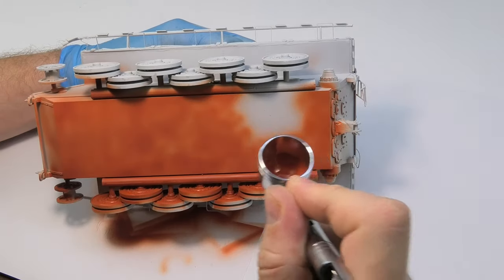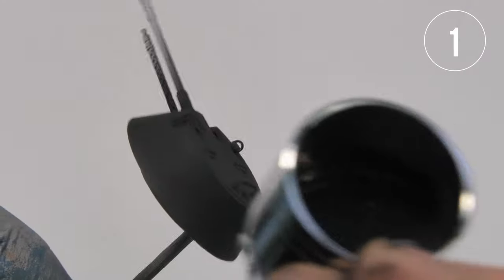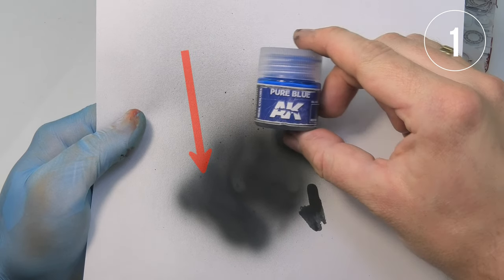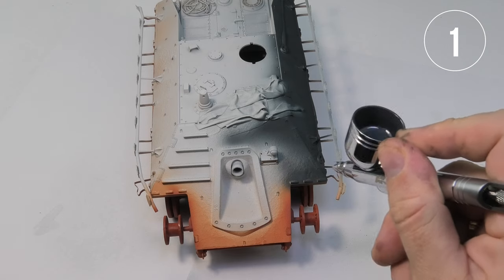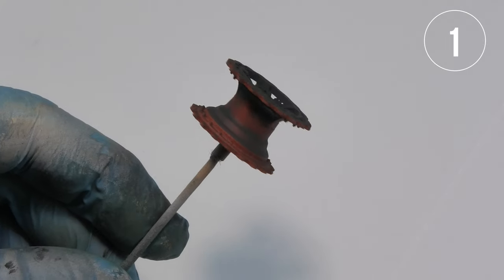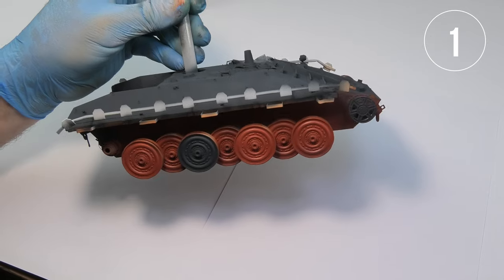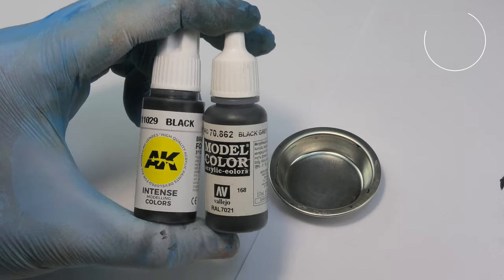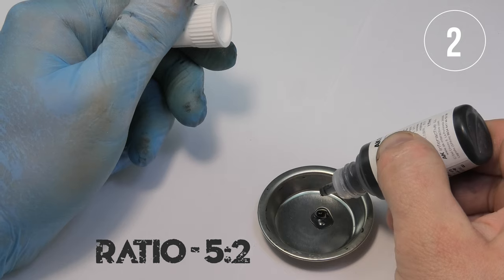We start camo painting. First a dark foundation — from previous arrangements I figured it would be close to black. I started but already while painting I realized it wasn't quite what I wanted. It wasn't bluish enough, not like Panzergrey. So a few drops of blue and the situation changed. Now I could cover the entire hull with the base color. I also used the last drops of diluted paint to cover the road wheels. For the next mix I used a darker tone — the result was almost black. A bit of thinner, meaning tap water, and I started to paint dark camo spots.